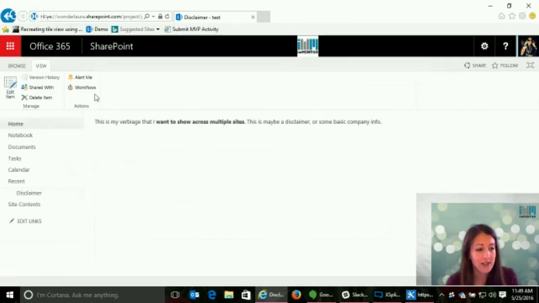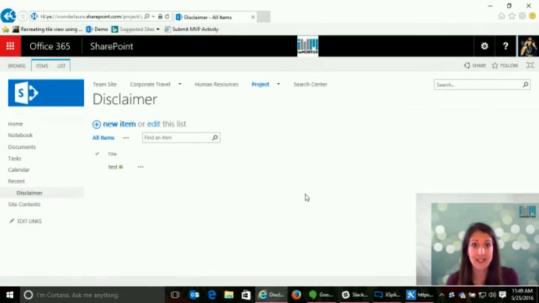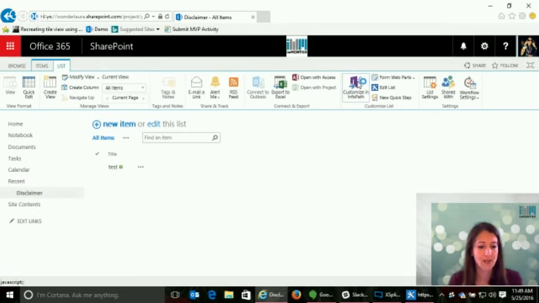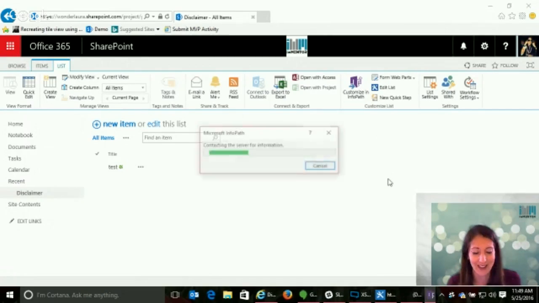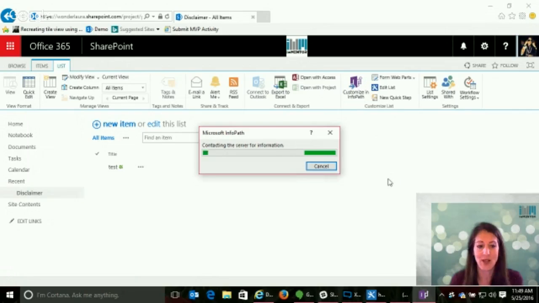All right, but I still have this toolbar that I don't want. Even when it's in the pop-up, when I'm displaying something, it shows this toolbar. I don't want that. But I did notice that when I customize a list with InfoPath, it has the option to turn off the toolbar. So I'm going to customize it in InfoPath. I'm not going to actually use InfoPath, I'm just going to customize it in InfoPath just to get rid of the toolbar. This is kind of hacky, right?